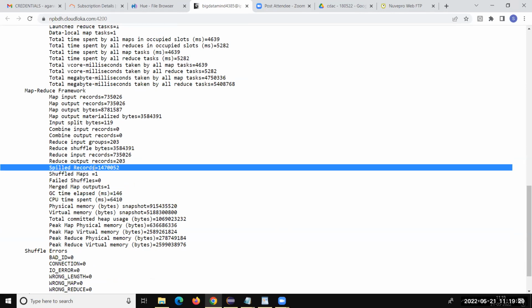It becomes almost double. 147. Two times you are writing records in the entire process: one at the mapper stage and one at the shuffling stage. So those are spilled records. How many times are you writing data to the disk? That is called spilled records.